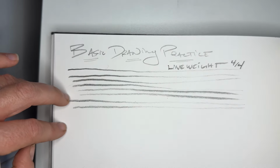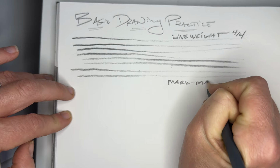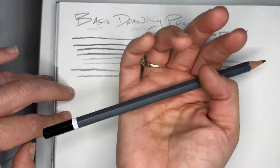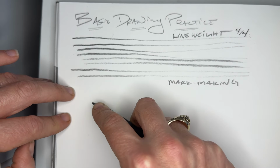Okay, and we're gonna just experiment with mark making with 2 different grips. This is tripod grip, to get more precise marks. And this is overhand grip.